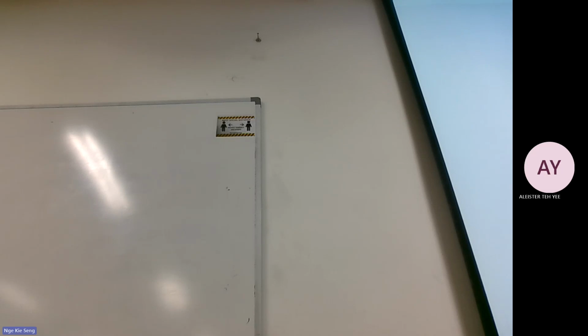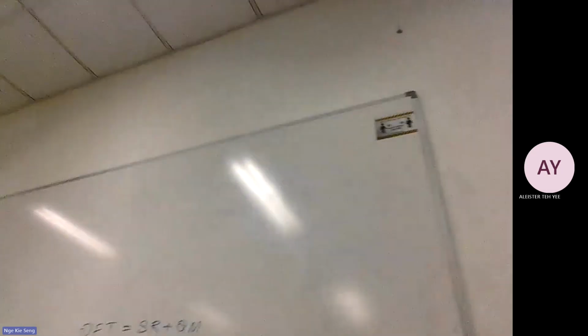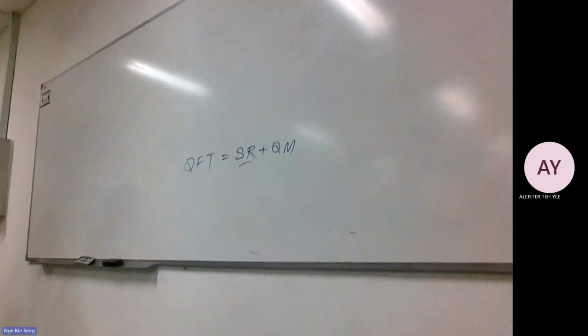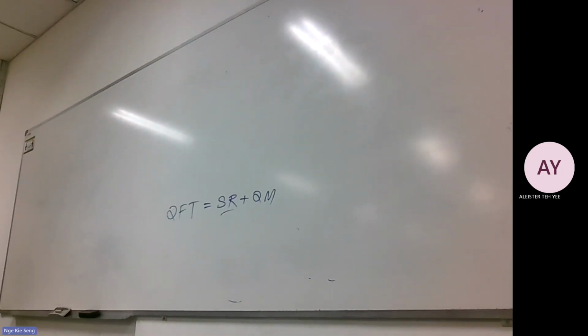But ultimately, the main goal of most theoretical physics is quantum field theory. So quantum field theory is special relativity plus quantum mechanics, right? So I'm going to talk a little bit about the relativity part. For relativity, the physics students from year one have at least gone through this already, right? So everyone should probably know the speed of light. Does anyone remember what the speed of light is? How fast is it? It is very slow, right? It's very slow compared to the size of the universe, if you think about it.